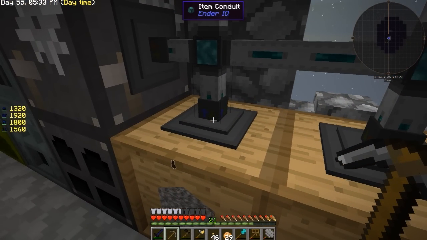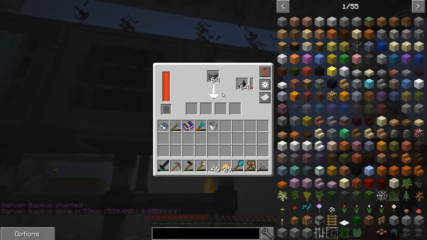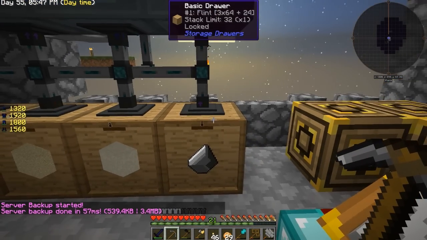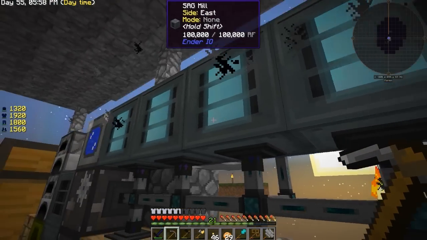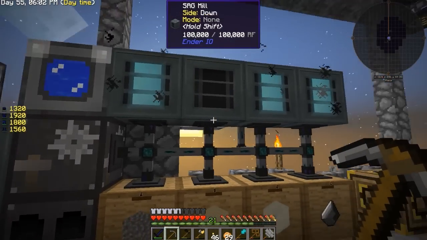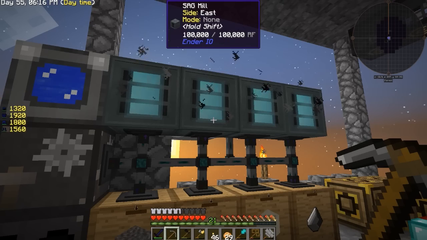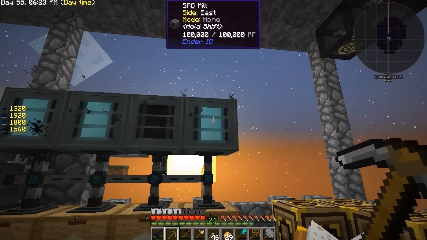Those are then sent out on the blue channel to these two sag mills, where they are both grinding down the gravel into sand and flint. All the flint makes its way into here, and it is exported automatically on a purple channel. This purple channel is set to round robin enabled, so every sag mill is getting plenty of flint, because the flint is helpful in the sag mills. It gives an output bonus of 125% and a power reduction of 15%. So we're saving 60% power by using flint up here, since 15 times 4 is 60%.